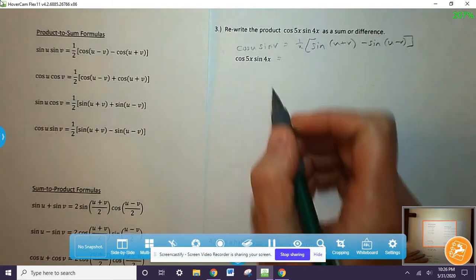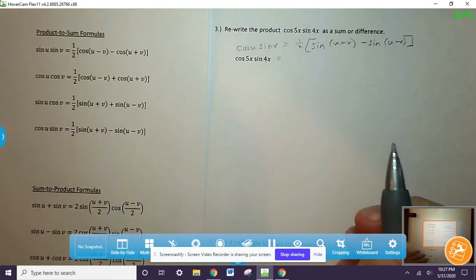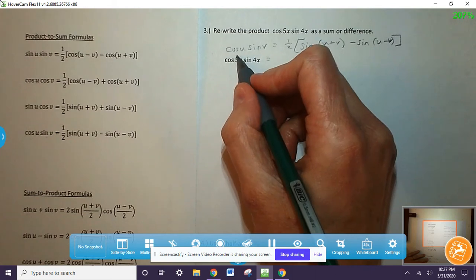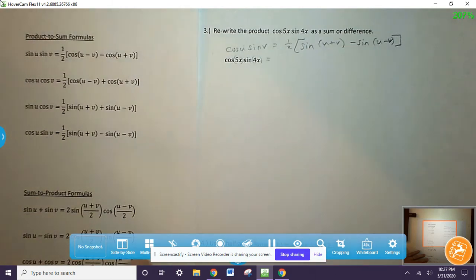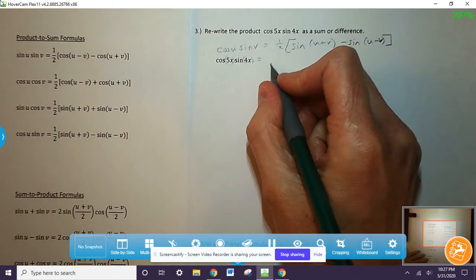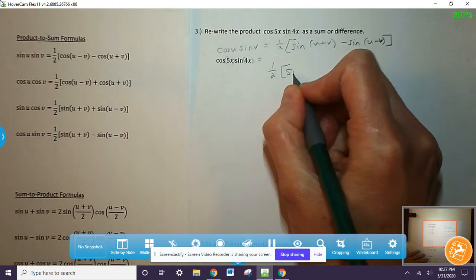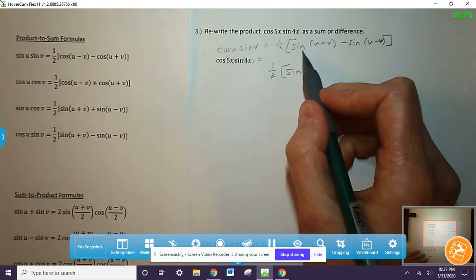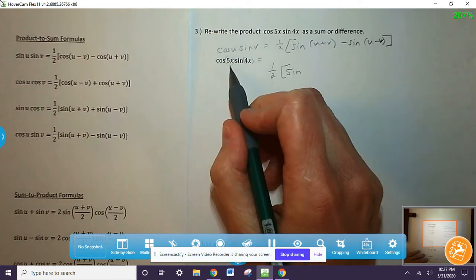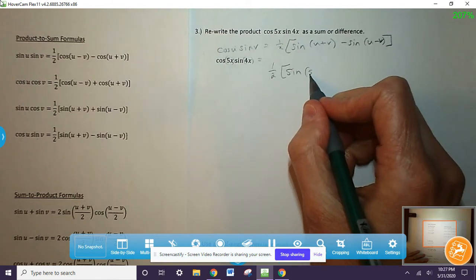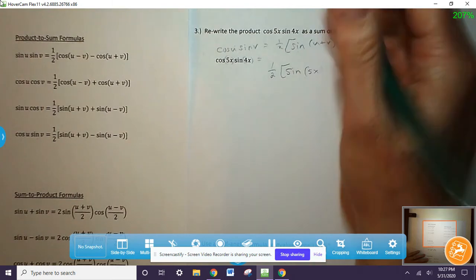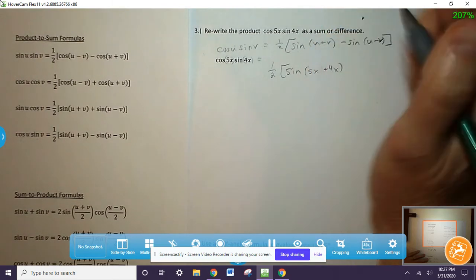And once again, because these are formulas that I do not use often, I do actually think now, okay, so 5x is going to be u and 4x is going to be v, even though I didn't treat the other formulas that way. With these formulas that are far less familiar to me, that is how I go about this. So I'm going to be using sine of u plus v. So 5x is u and 4x is v. So 5x plus 4x is going to make 9x. Simplify that in a moment.